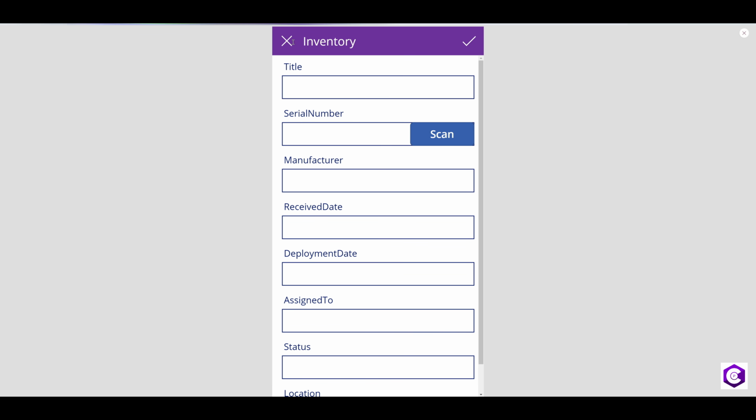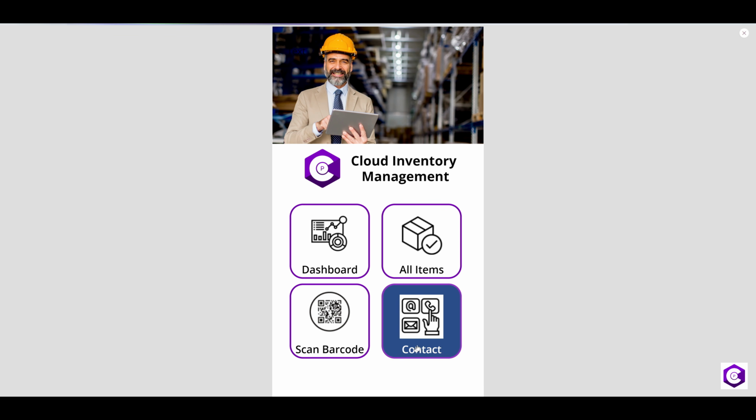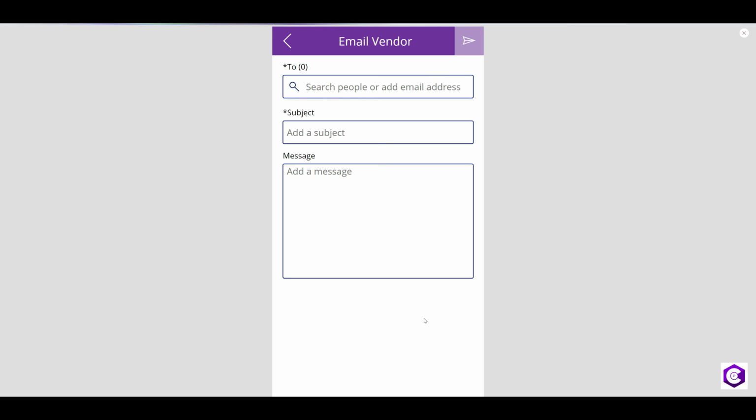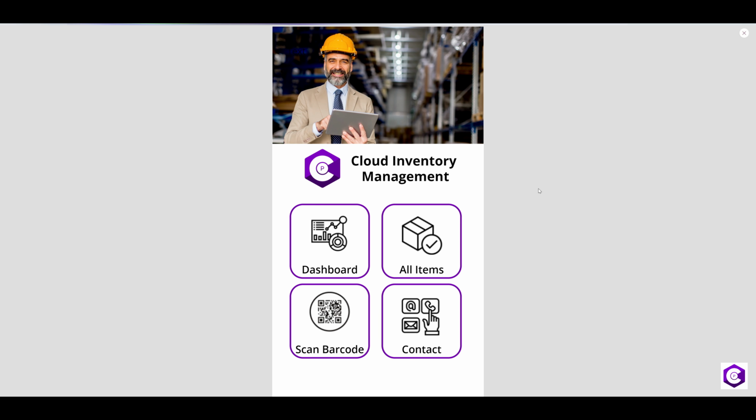That's perfect. And now let's close this. And when we click on contact, it takes us to our email screen where we can email the vendor by typing the email address, subject line and the message, and we can send it directly. Alright, perfect. So our inventory management app is ready and it's entirely cloud-based.